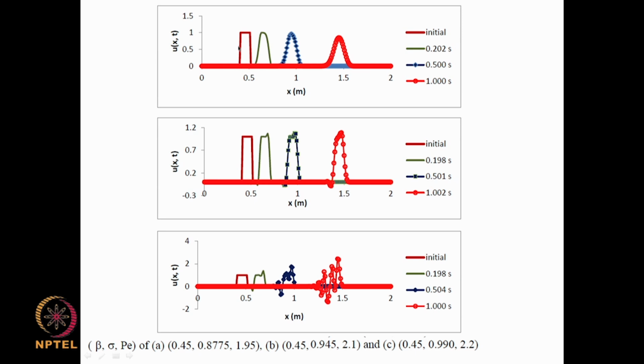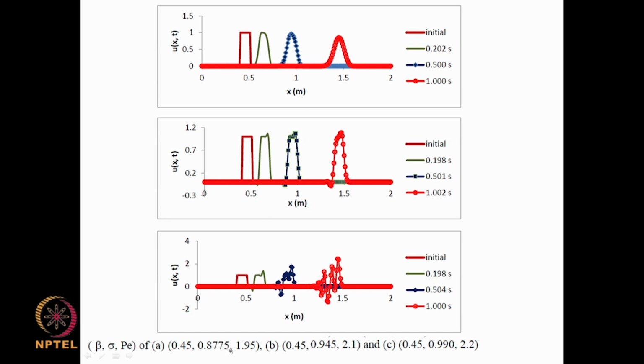We can see that the square pulse is moving in the positive x direction with a speed which matches the delta t variation, and is also diffusing, giving rise to that smooth variation, and so it looks good.